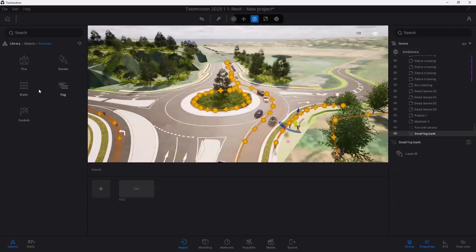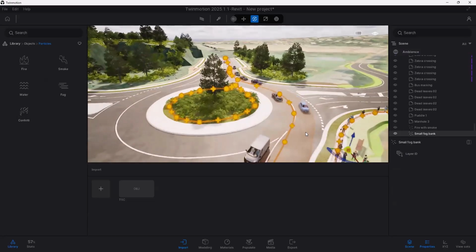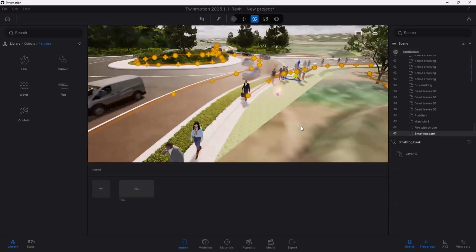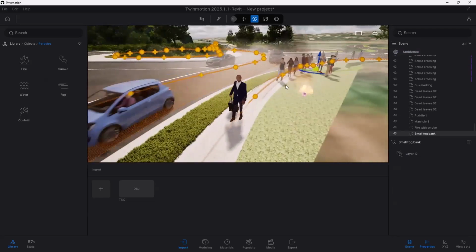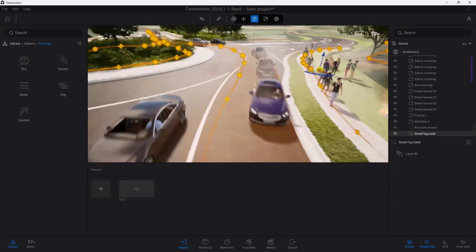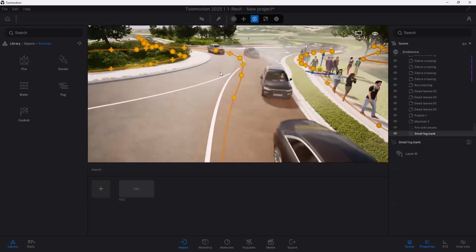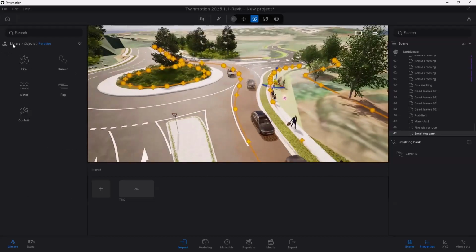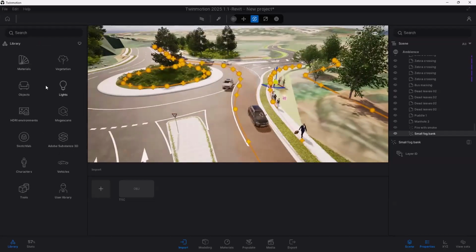Maybe I'll drop in, oh, confetti would be fun. But it'll probably do. So when we have a bit of a look around here, we can see that there's a fire burning, and there's a little bit of fog in our way here. So library is really valuable. You should certainly have a play around in there.